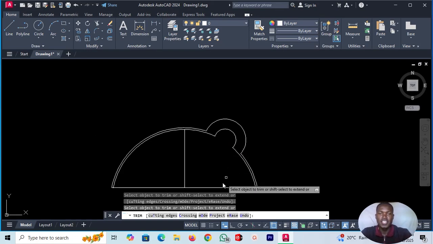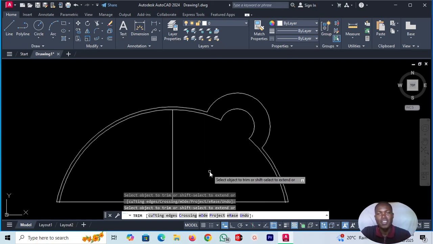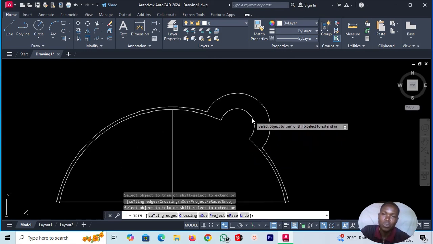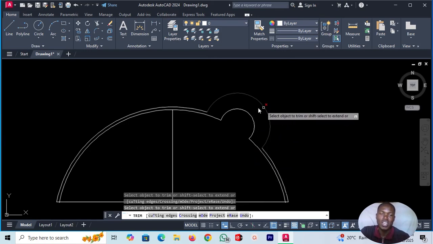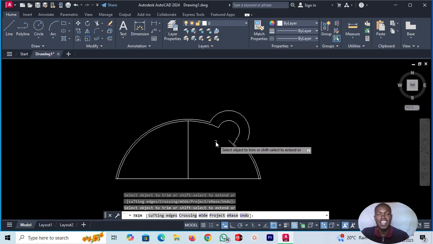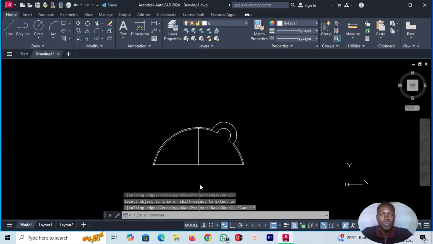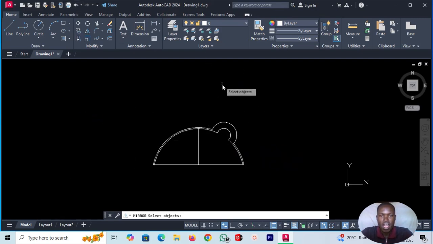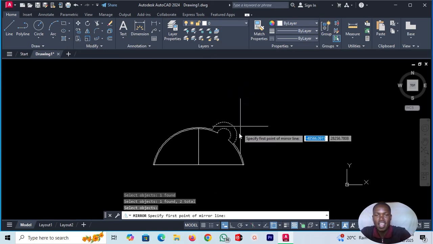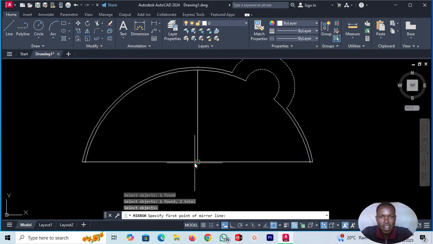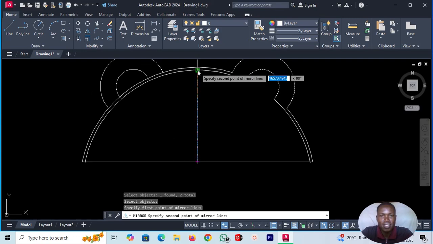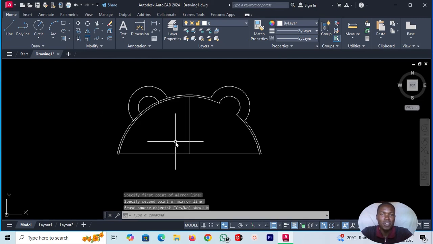Yeah, I had something of a certain type, and I would, let's say, want to put only these two arcs on the other side. Yeah, what I would use is mirror. Let's say I would come here to say mirror, and I select the objects that I want to mirror, press enter, and it will ask me the mirror line. Let's say this mirror line, and I bring it here, this point. You will see the objects being brought up here.